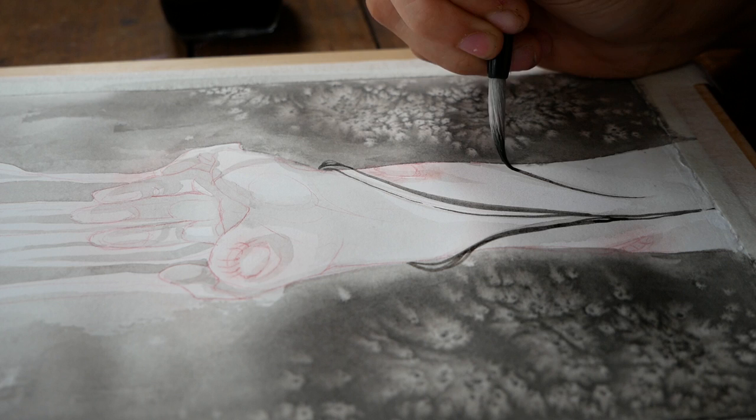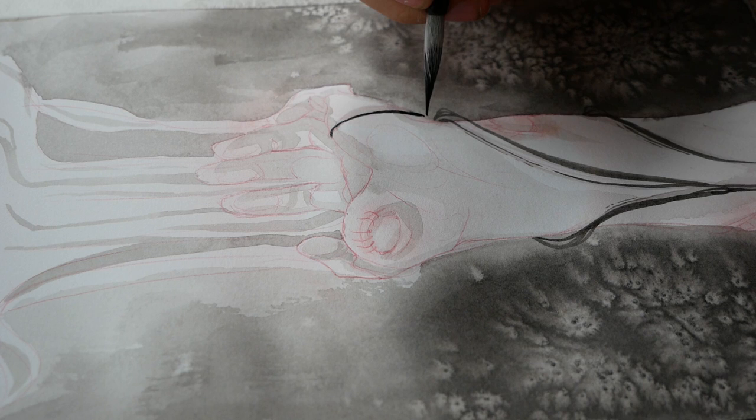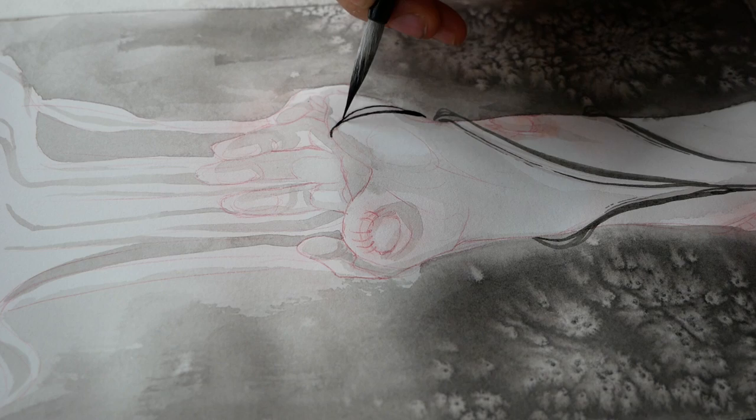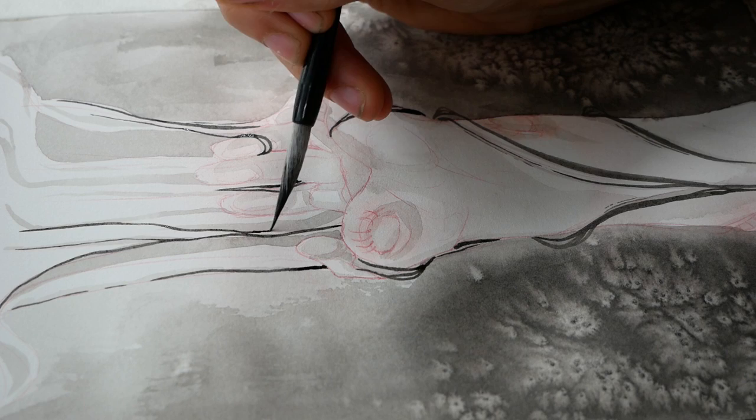As far as the specific ink I'm using, I think it's by Platinum. I'm using a carbon black ink — just a black ink for this piece — and it's waterproof. So once the ink is dry, I could go in with more washes or with watercolors if I was inking something and then painting it. It's kind of a bit more of a warm black, this one in particular, and I really like the way that it waters down into softer washes. It's just a lot of fun to use.